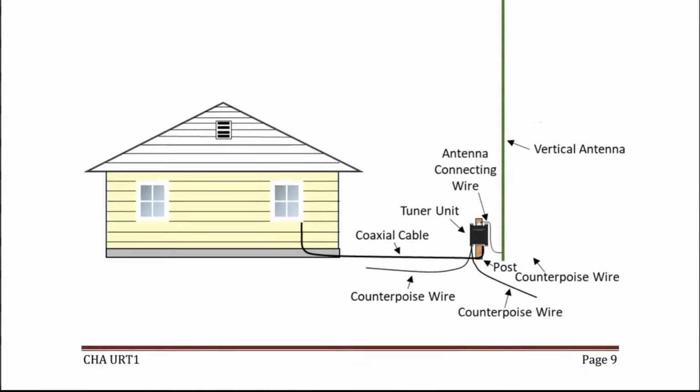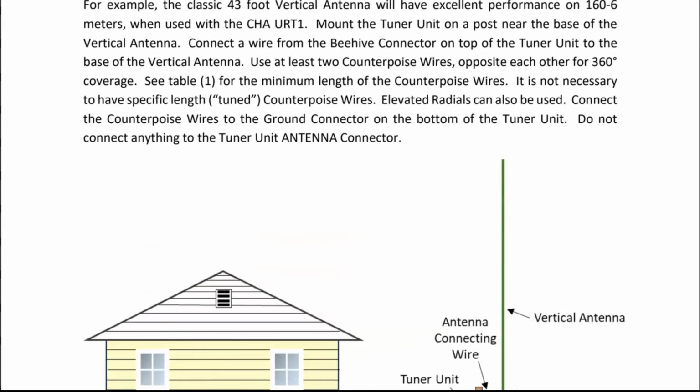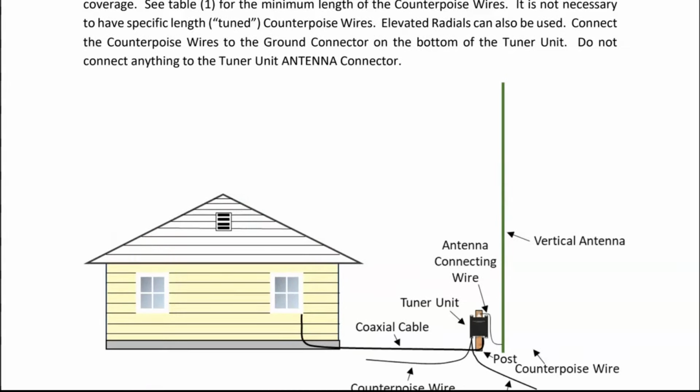So right here, a vertical, okay? Let's say you're making a vertical, a flagpole, some sort of vertical that is not meant to be resonant on multiple bands. You could take something like a classic 43-foot vertical and put this right at the feed point. Now, this tuner unit plus the vertical antenna and the counterpoise wire equals a resonant antenna for wherever you're tuning it, and that outputs a resonant antenna out of the tuner to your radio.